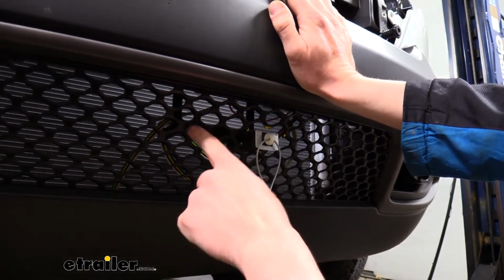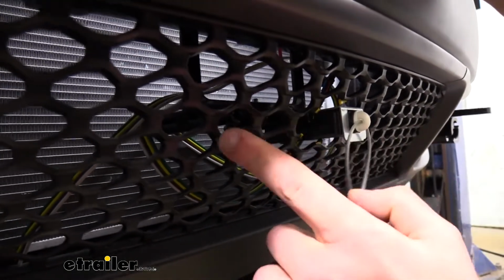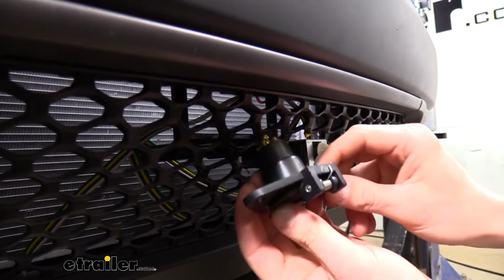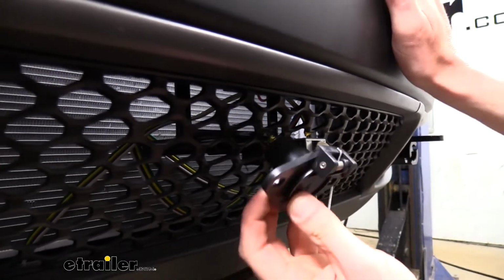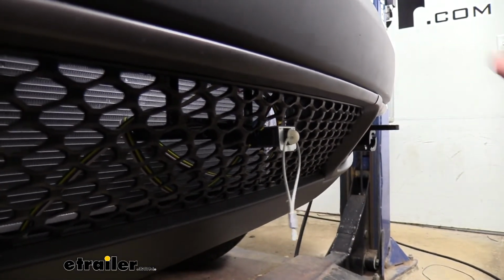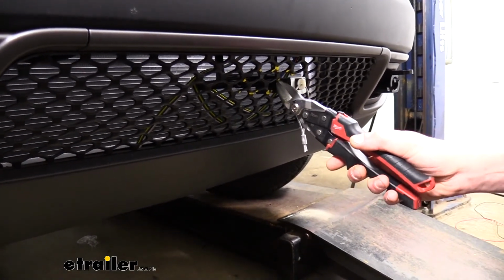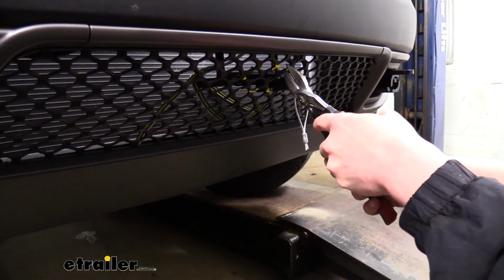It also looks like these are going to line up. So as you can see here, it looks like our two little prongs here aren't sticking quite far enough through. So we are going to need to do some trimming on those to make them fit. And here's the back side of our 6-pole. This needs to pass through so that the two holes here can line up with our bracket there. So this section here we are going to need to trim out a bit to make it fit. And so I've gone ahead and made some marks. We're going to go ahead and trim this out. Yours is going to be fairly similar to this. Again, it may vary slightly just because there's not an exact location for this connector here, but it's going to be very similar.